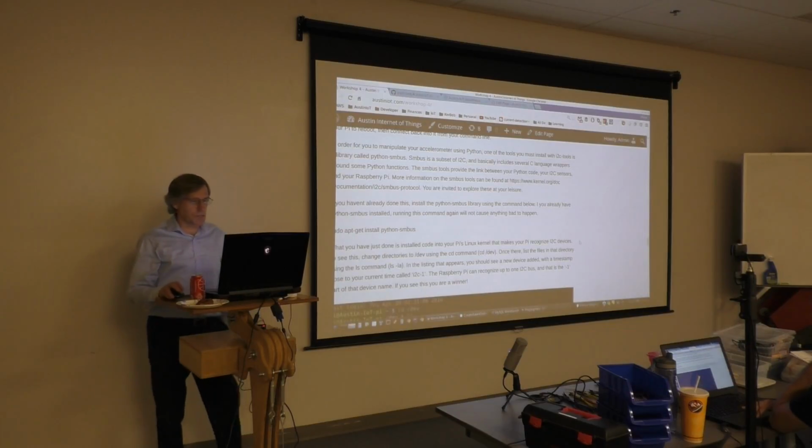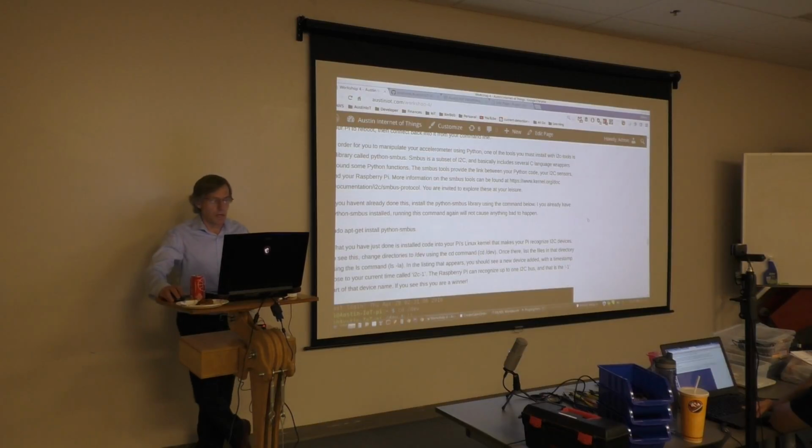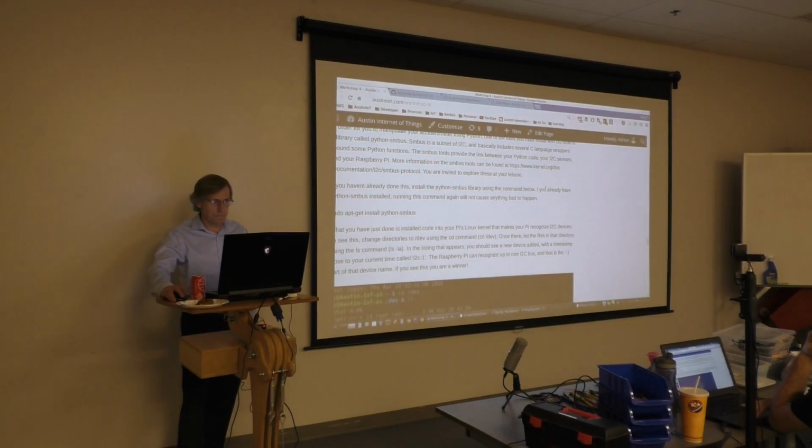SMBus is actually a subset of I2C, and basically it's a collection of C language wrappers between your hardware and your Python. I also included a link on this page where you can read volumes of information about the SMBus protocol. I haven't had a chance to digest everything at the kernel.org link, but I'm planning to do so at my next opportunity. So that'll be here on the page anytime you want to come back and have a closer look.